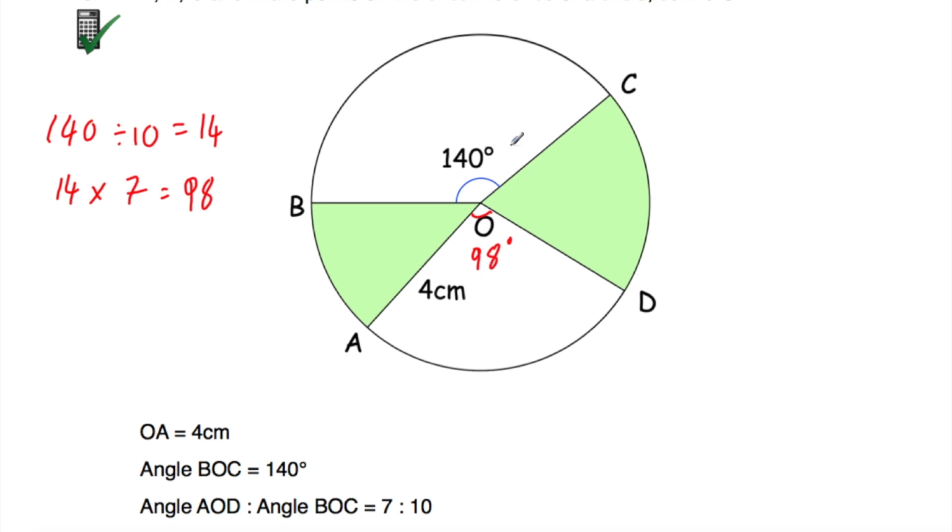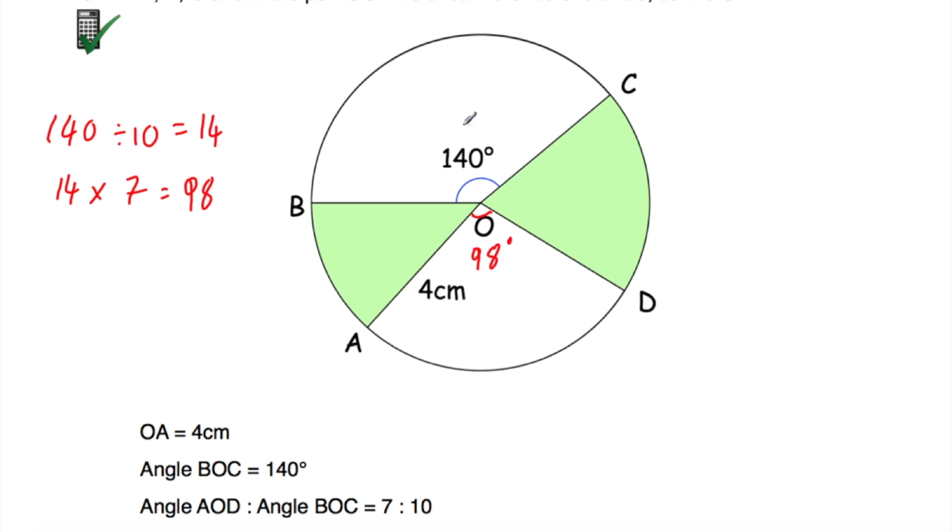Now at this point, there's a couple of approaches that we could use to find the area of the shaded regions. One approach would be to add together these two angles, and that'll tell us the angles for the regions that are not shaded. Then we could take that away from 360, and that'll tell us the sum of these two angles, and then work out the area of that sector. In other words, if you move this sector around to join this one, you would then find the area of that big sector.